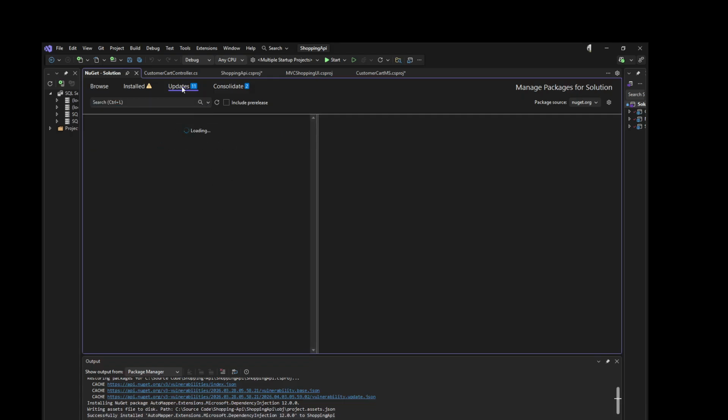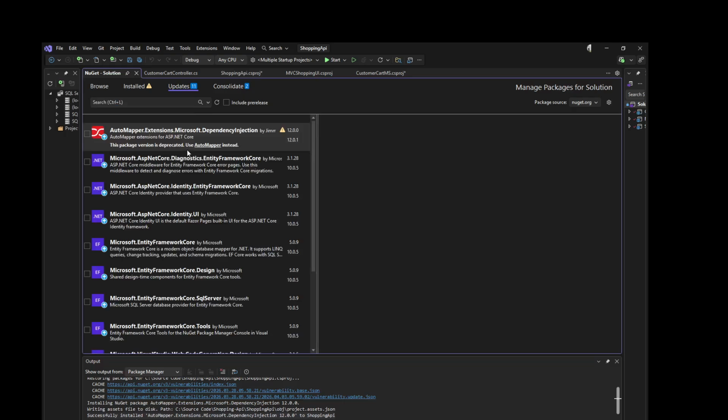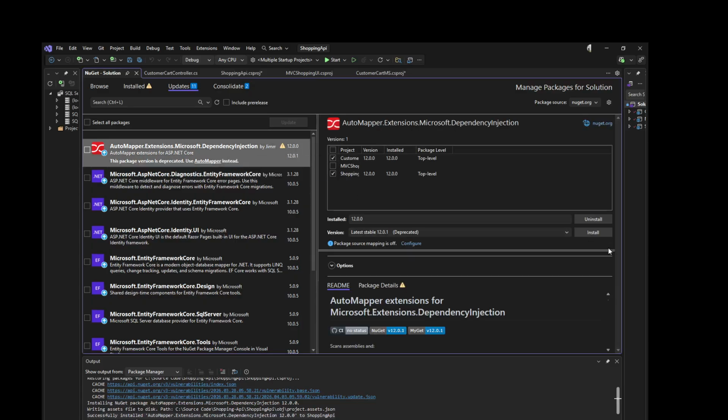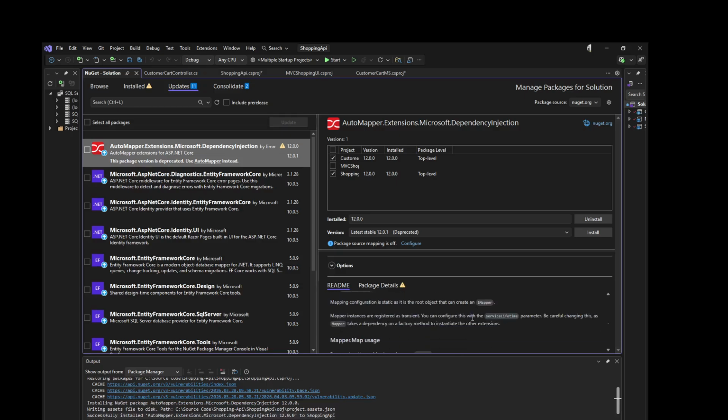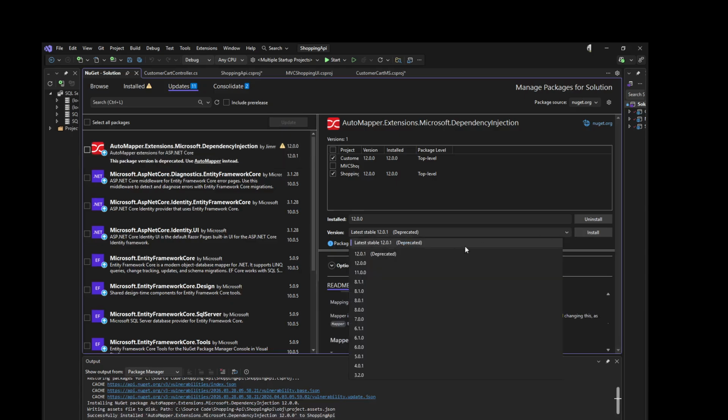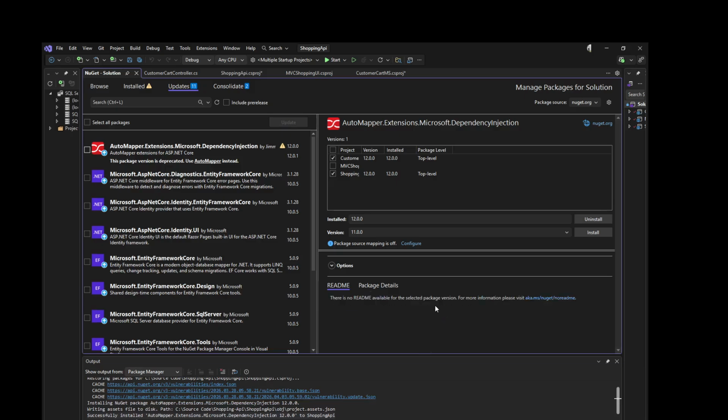Can't see any updates. Yeah, let's go in there. This one is deprecated. But why does it want us to install it then? What about 11?